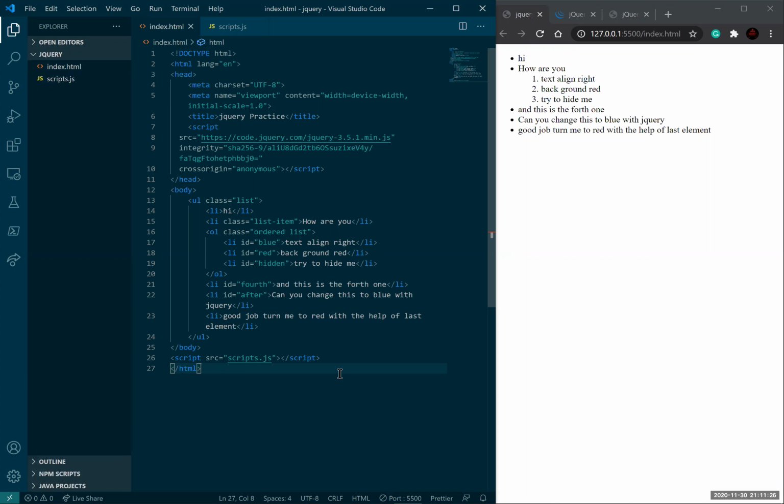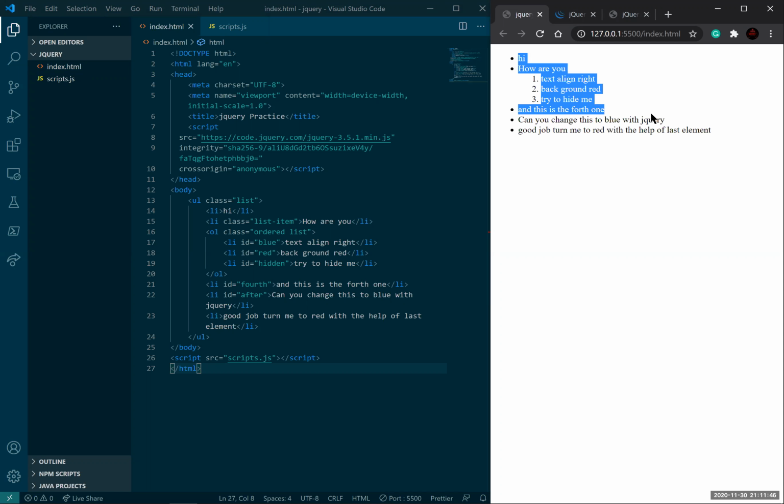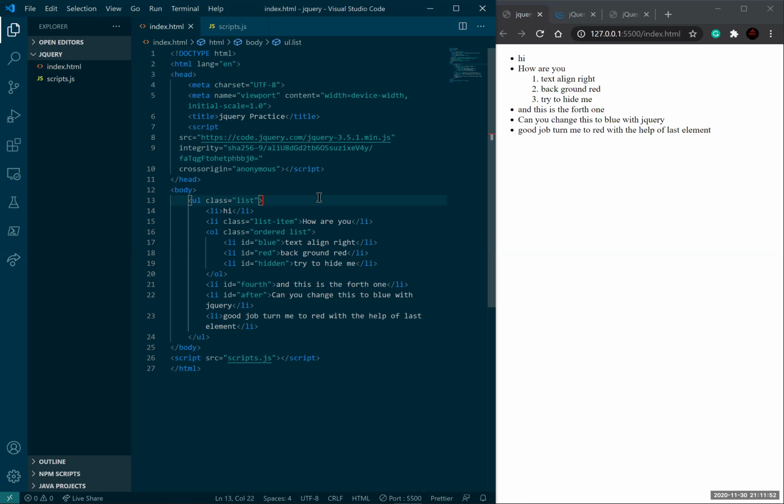Other than this, you can use other compilers to write your code, but my preferred one is VS Code with the plugin called Live Server, so that you can run your script as a live website and see every change you make in it. So how is my code working?